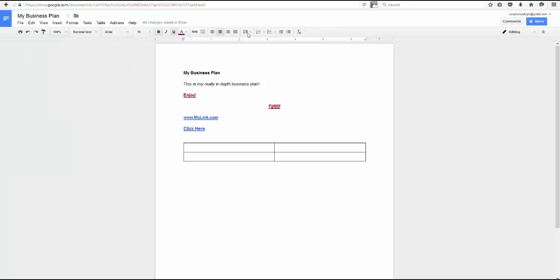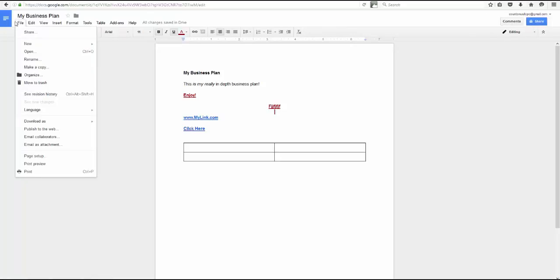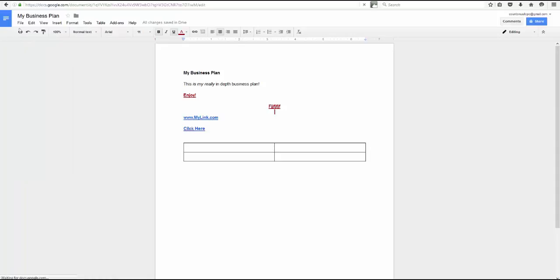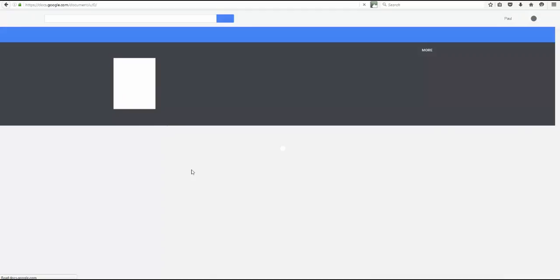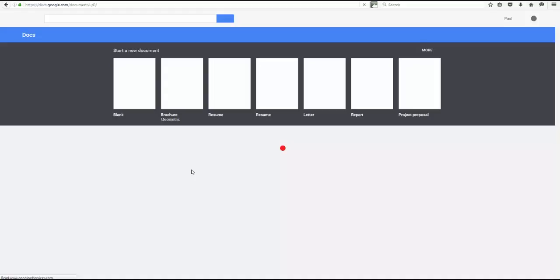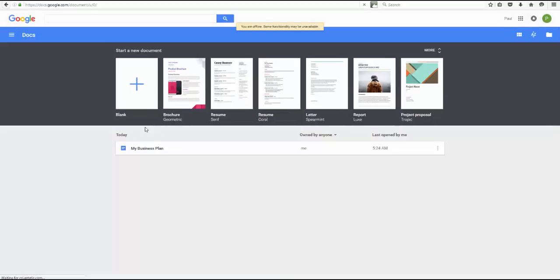So the next thing you can do over here when you're done editing that document, we can just go back here to Google Docs. So I just clicked on that link here, and we're going to go back to Google Docs. So give it just a moment here, and you'll notice it automatically saves itself, which to me is a really cool feature of Google Docs, and that's one reason I absolutely love it, is that it does the auto saving as well. And when you get back here, you can actually start a new document.